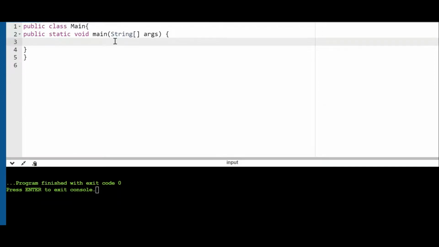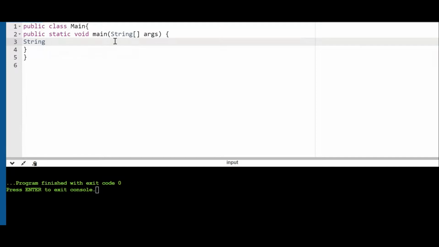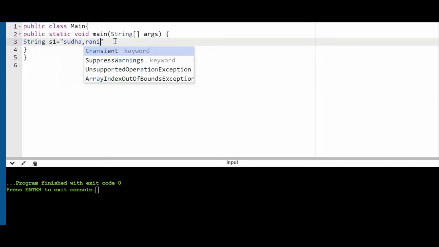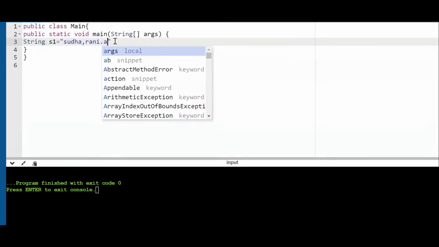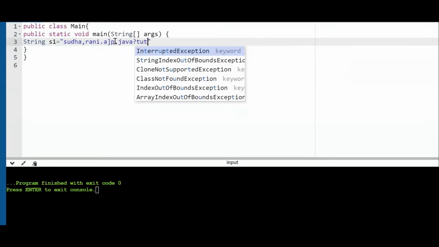Now I will show you how to give a regular expression wherein I want to split the string based on many characters. So let me say this string S1 is equal to Sudha, then a comma, then Rani, then a dot, then A, and then a close square bracket, then AP, and then a dot, and then I have Java, a question mark, and then tutorial.